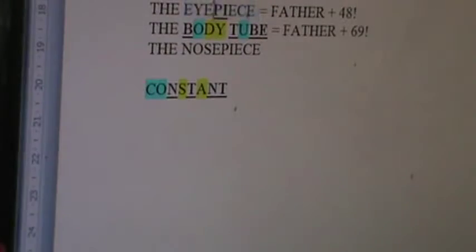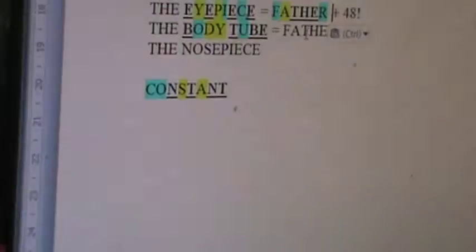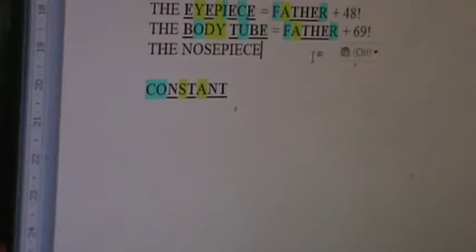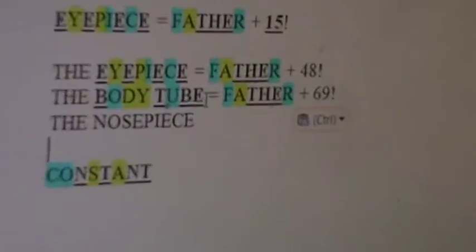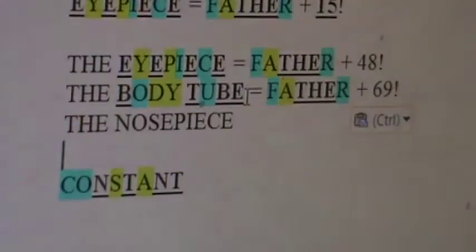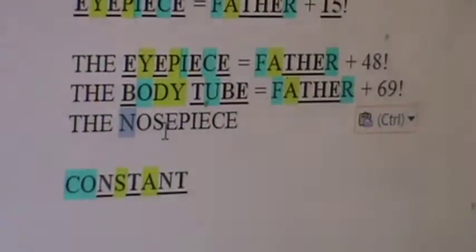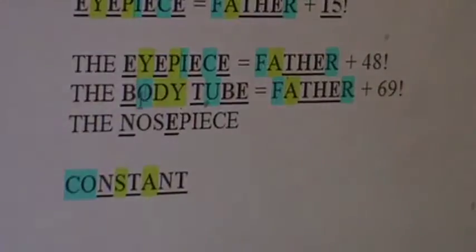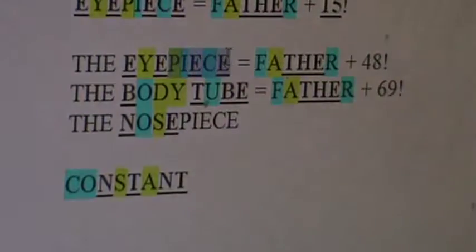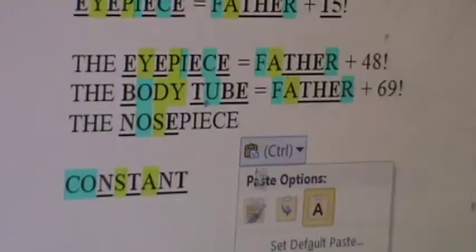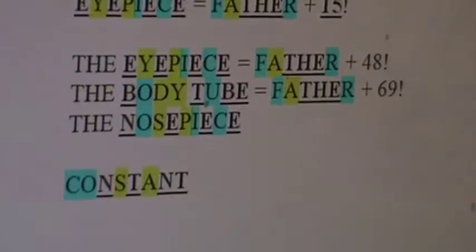I'm going to move this painting down here, just so it's painted and all nice and pretty on camera for this video. There are our paintings of the plus twos in bold, the letters that divide by three in blue, and the plus ones in gold. Well, look what happens in nose piece. It's the exact same thing as eyepiece. In order, the plus twos are the bookends of the word eye and the word nose. And then your plus one is sitting right in from the back. This divides by three, just keeps the offset of threes going. And then I can just copy what I painted in piece. Done. We just solved the nose piece in the name of the Father.